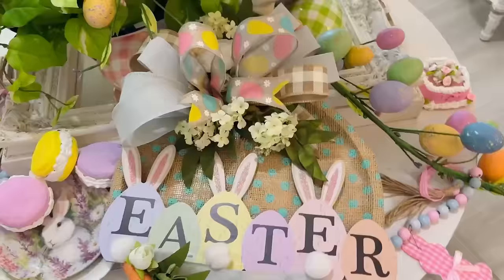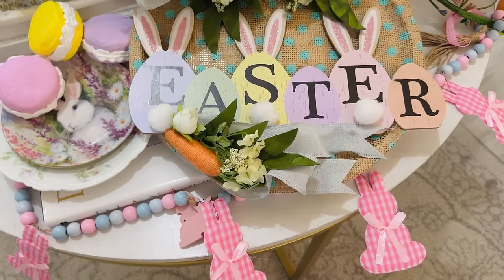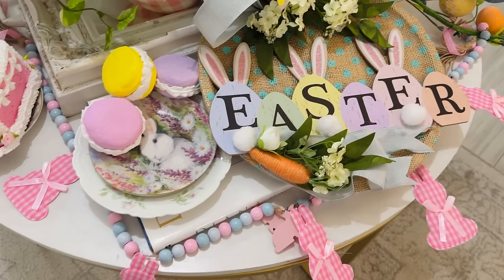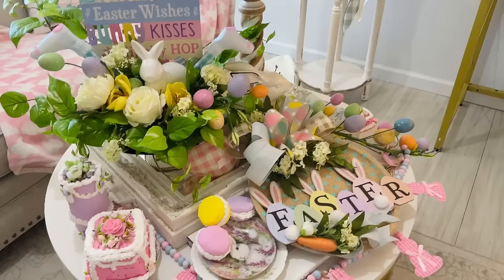Put that little Dollar Tree Easter carrot to the base, and then some little greenery around the base, and check out how adorable this is, you guys. It's so easy to do. It's so budget friendly. You simply need a little sign, a pizza pan, some floral, and some little ribbon, and then you just can go for it. So you have fun with it, get creative.